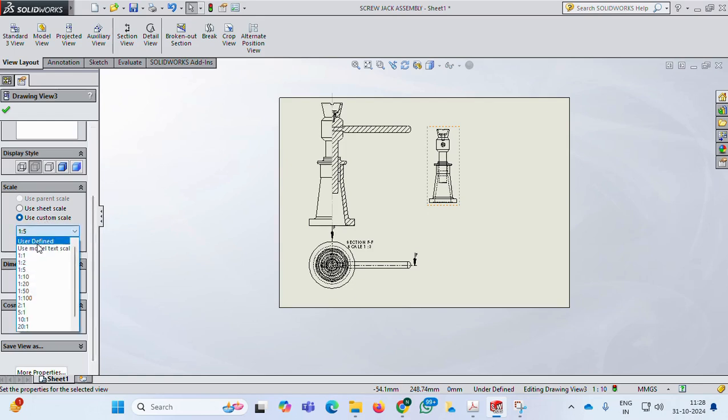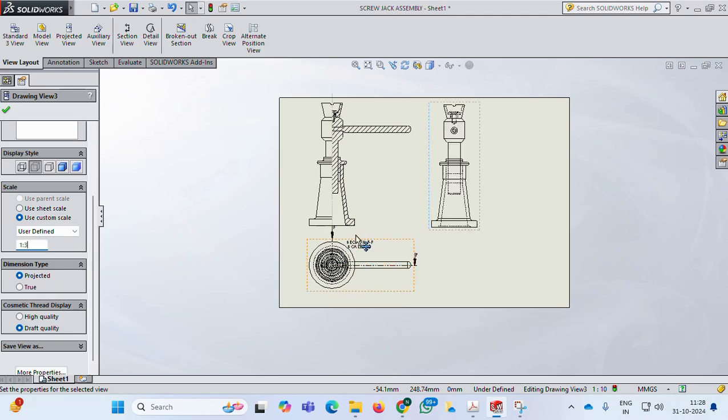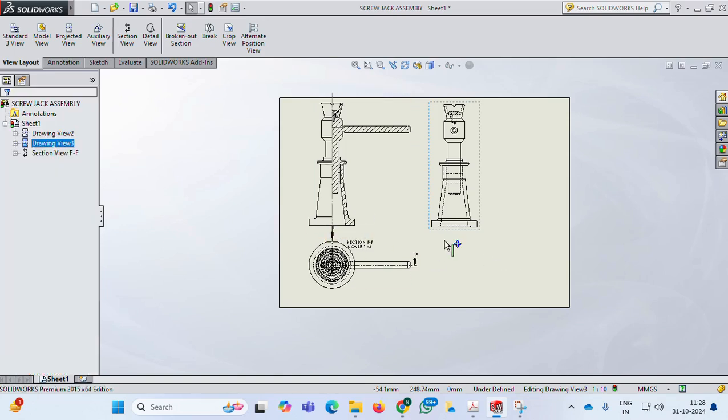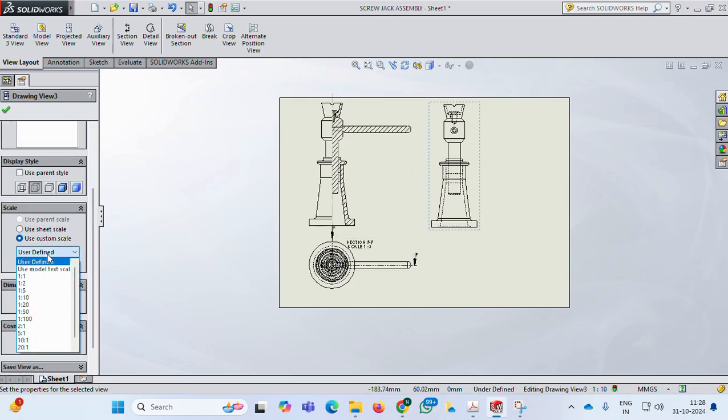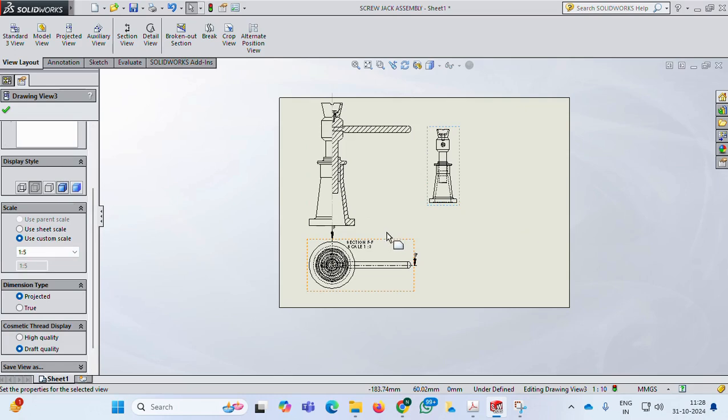So here the first one, user defined, and change this to 1:3. So it's good. We have this 1:3. Click OK. But still I want to insert a bill of materials, so it is good to have 1:5 only.